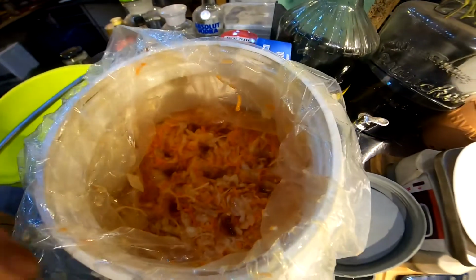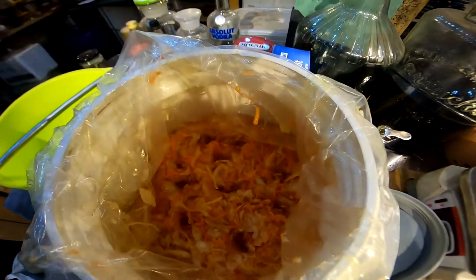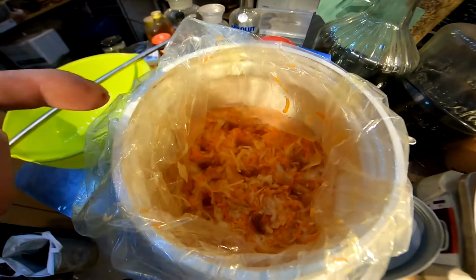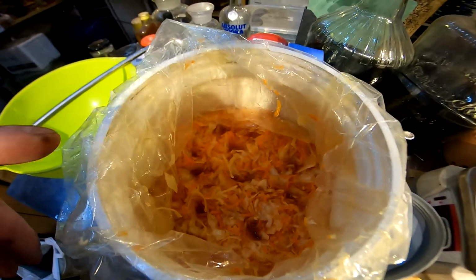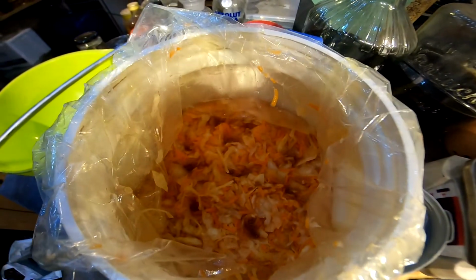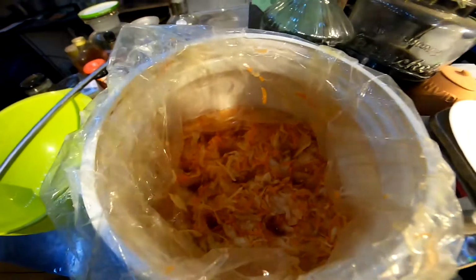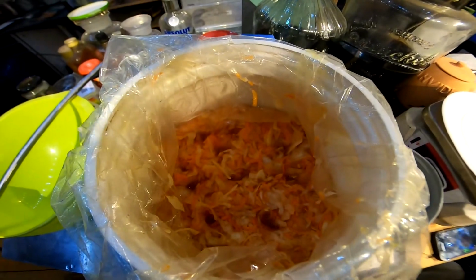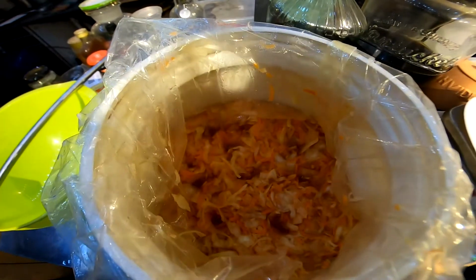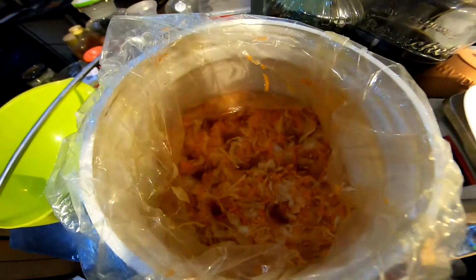And I'm going to do that around every 2-3 days now. Feels good. We wait until about 12 days, then we check how it tastes, and then we will decide if we're going to ferment it for a longer time or not, because it's all about the temperature. Not so warm in here, it's about 15 degrees right now, but that's not a big deal. The fermenting process will just be slightly longer, but that's no biggie.